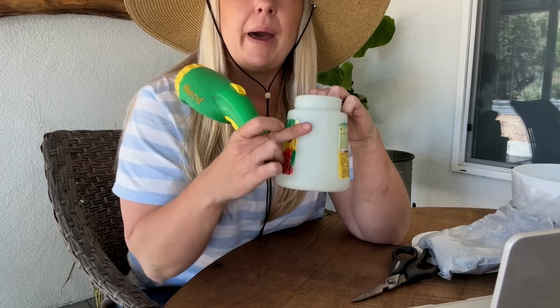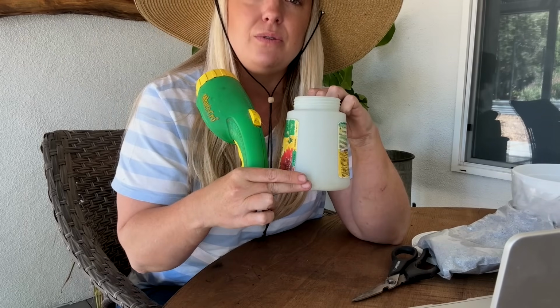Now, the second part of that question was, how do you know when to refill the sprayer? You have the concentrate, the powders, in here, and it's going to start diluting with water. You're going to see the powders drop as you use it. It's going to get less and less. What you want to do is watch it as it comes out here. That's why this thing is clear.